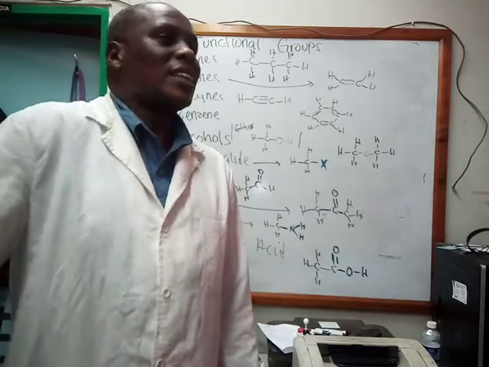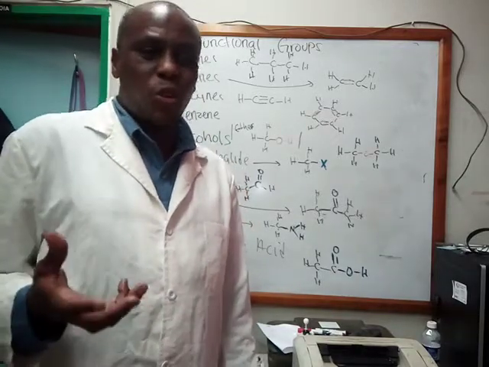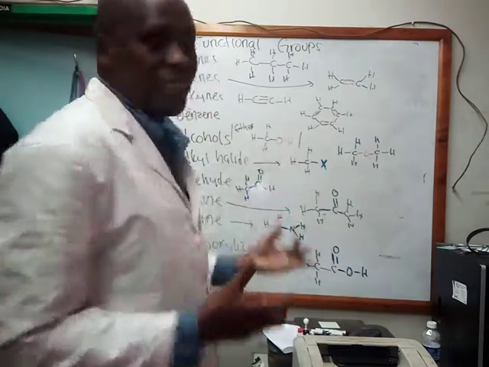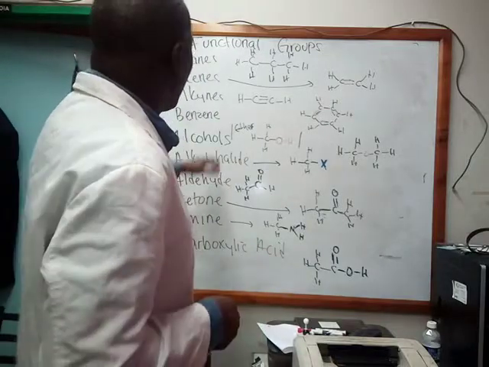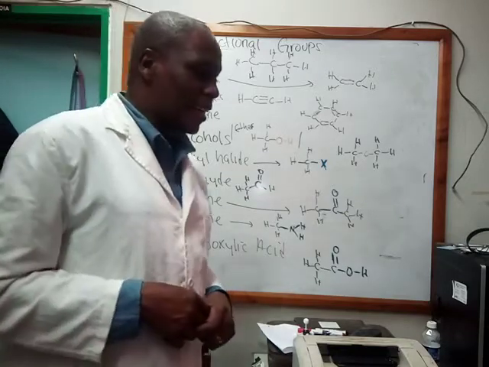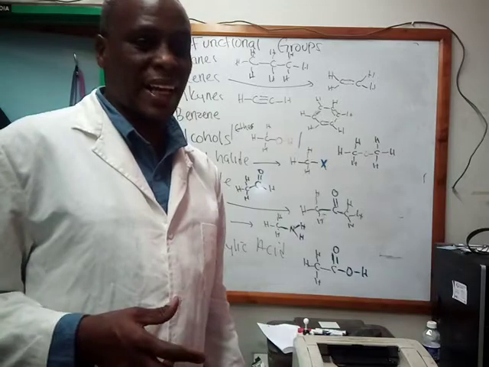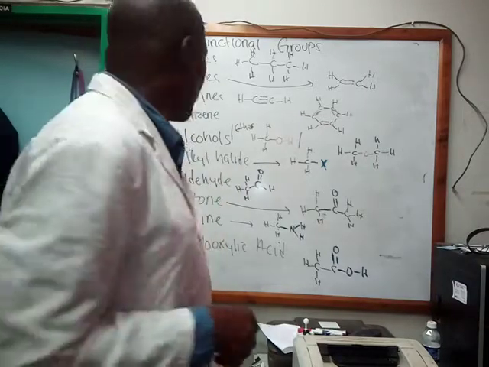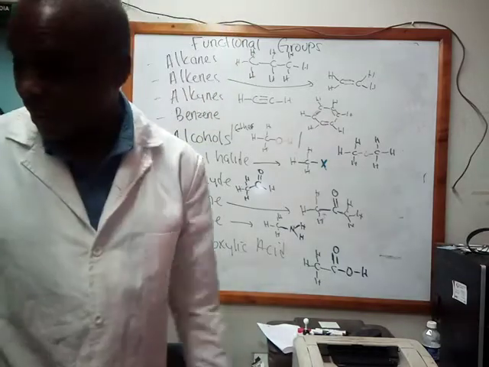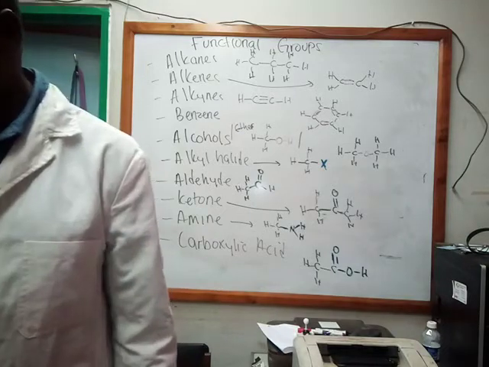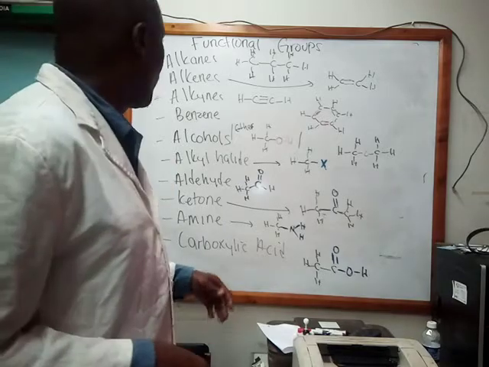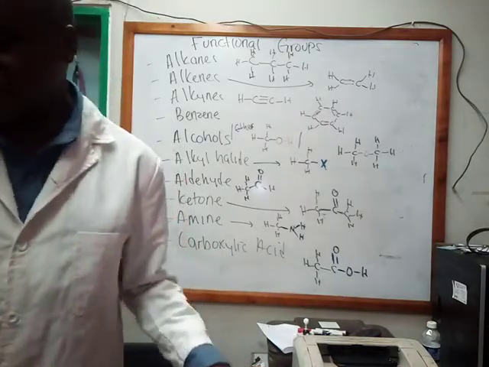You understand? So in this case, something which has got electron density is going to cause species which are positively charged to be attracted to it. And then some species which are positively charged are going to cause species which are negatively charged, like hydroxide ions, to be attracted to it. All right. So I'm going to show you something about some of these structures which I've mentioned here just a short while ago.